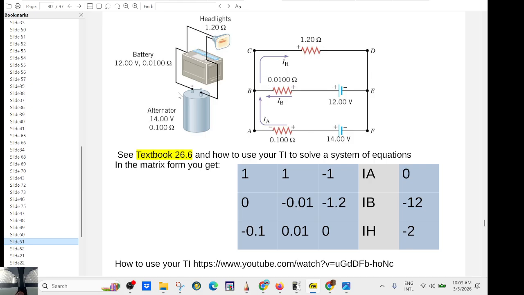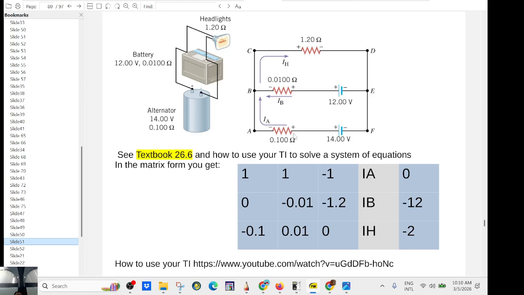Okay, so you could have a situation like this in your car because you have the alternator and you have the battery. Sometimes the juice will go from the alternator to the battery when it's charging, but when you start the car, it's the opposite. It's the battery producing the juice, so the current will flow from here to there. So you never know what really is going on. So how do we solve those problems? We have to use Kirchhoff's law for current and Kirchhoff's law for voltage.